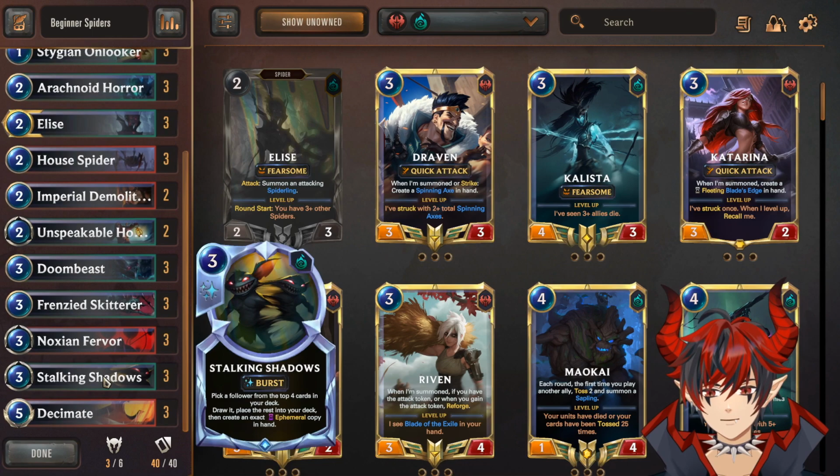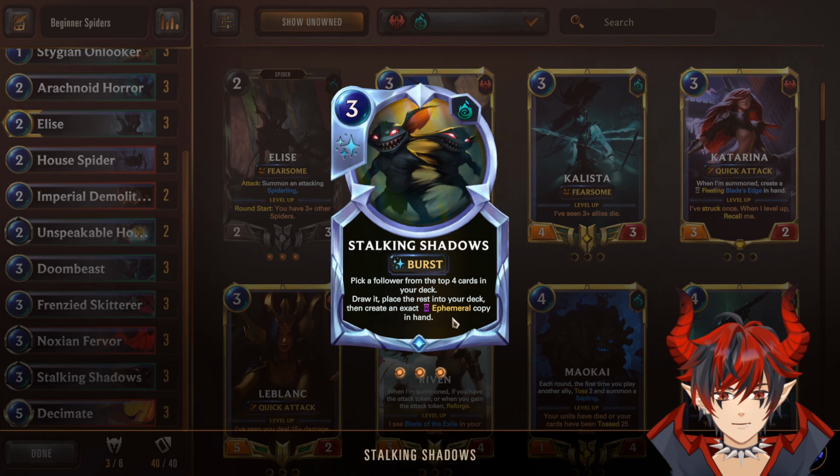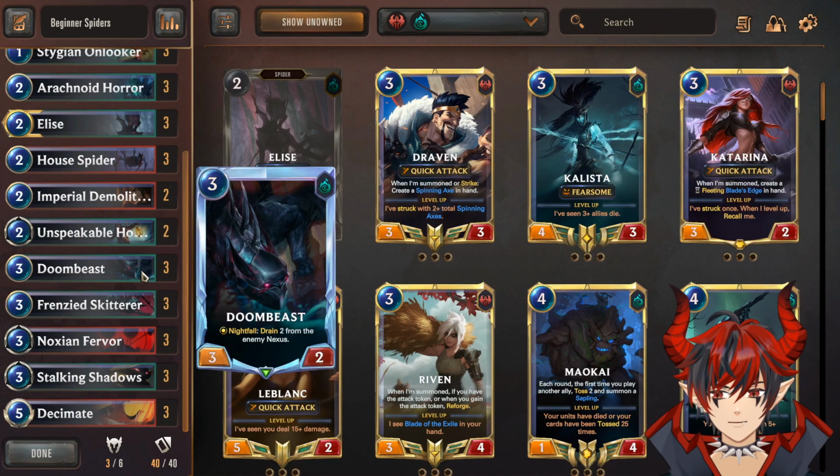Next, triple Stalking Shadows. So this is our only innate draw in the deck. It's also our refuel card. We pick a follower from the top 4 cards in the deck, draw it, place the rest in the deck, whatever, and create an ephemeral copy. So this is basically you pick a card and you get 2 copies of it. One is normal, one is ephemeral, which means it dies at the end of the round or if it strikes. But it's really good for on-play effects like Doombeast, because then you get to double up on the play value if you can play both of them.